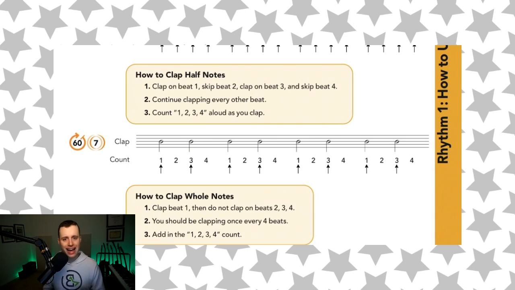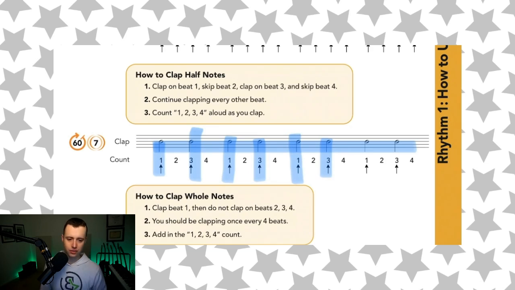Now, once you're comfortable actually clapping and counting half notes, then you're actually going to clap and count example 7. So to do that, put the metronome on, hear the pulse. When you can feel the speed of the metronome, you can anticipate and you know when the next click is going to be, when you can hear the pattern, you're going to give yourself a count in of 1, 2, 3, 4, and then you're going to start again reading from left to right, clapping where we have the arrows lining up with the count and the notes. That's going to sound like this.